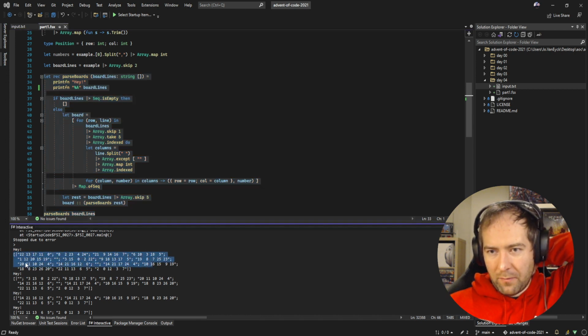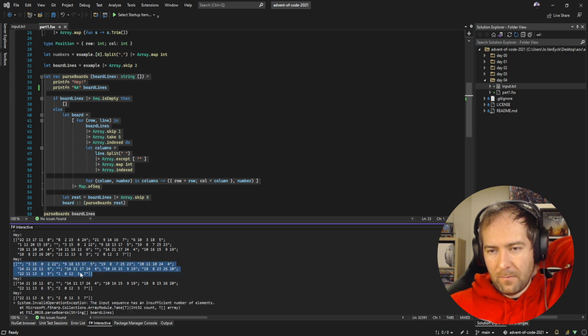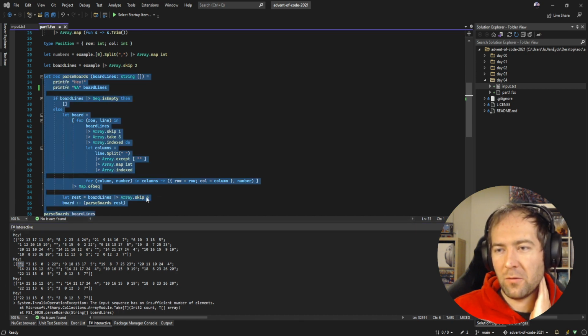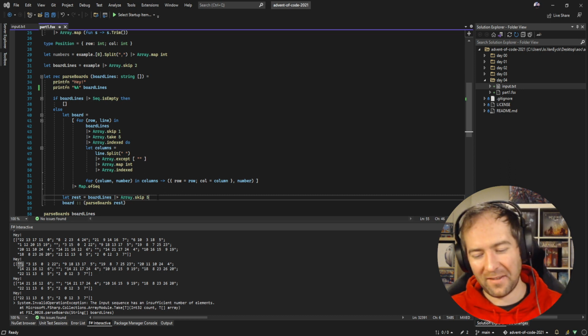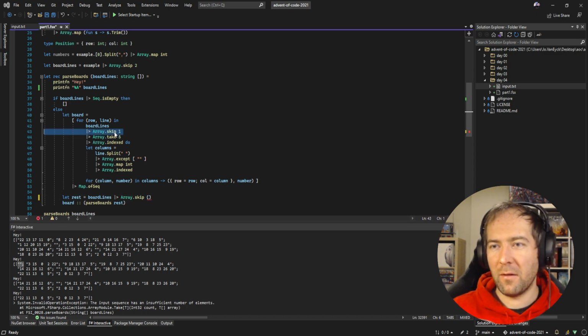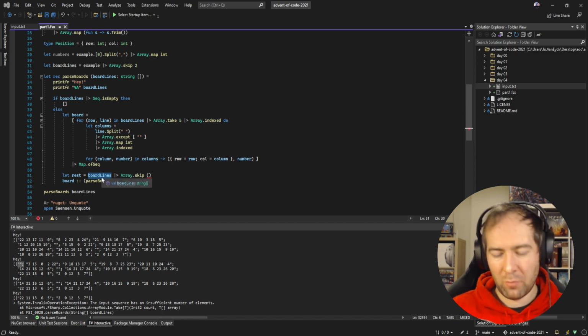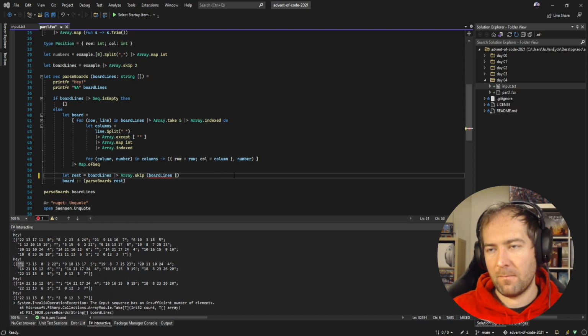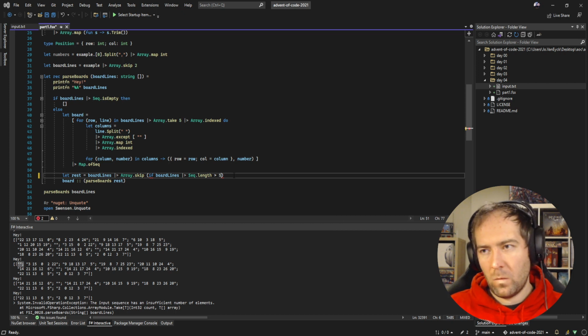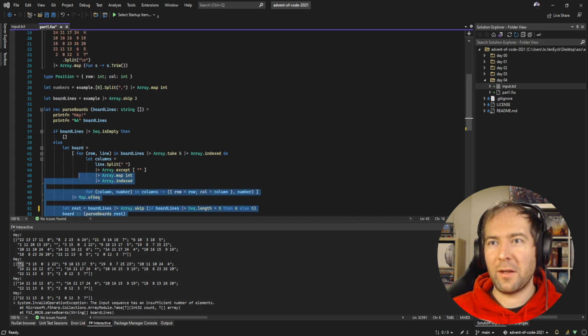So that's the first one. We parse the first board, and then we have this, yes. And we should be skipping that empty line and continuing how we were. Oh yeah, then of course we do need to skip 6. Oh, oh god. Oh dear. Okay, let's make this thing smarter and do 6 or 5 depending on the length of board lines. Don't like this, don't like this. But it's something to fix with a clear mind.